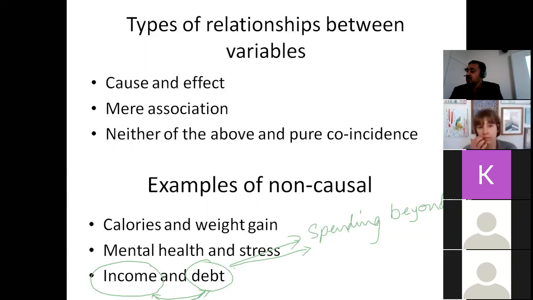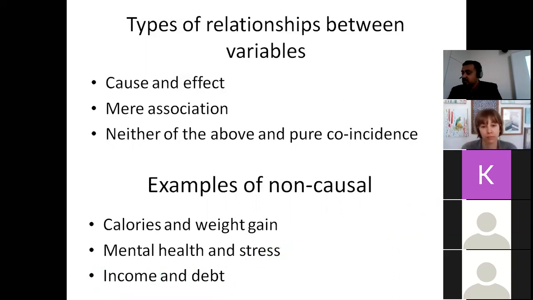So income and debt are not necessarily causal, although it's easy to assume that if you're middle or low income, you're likely to have more debt, which is not really the case. Lots of people who have very small incomes are actually debt-free and live very sufficient, suitable lives. Cause and effect can only be argued. Each of these can be made into a cause and effect relationship.